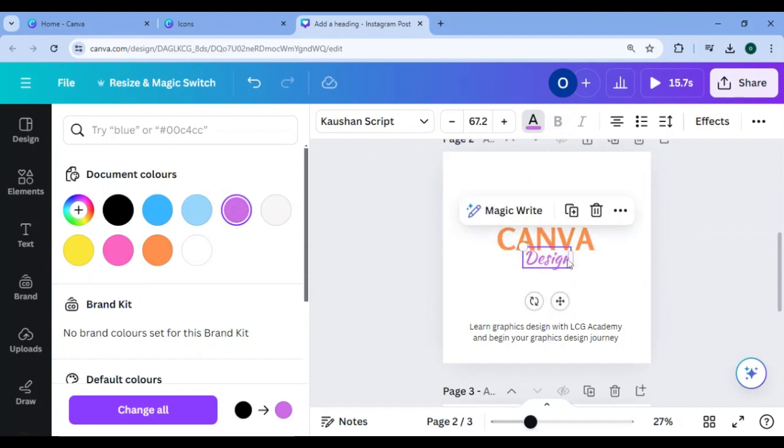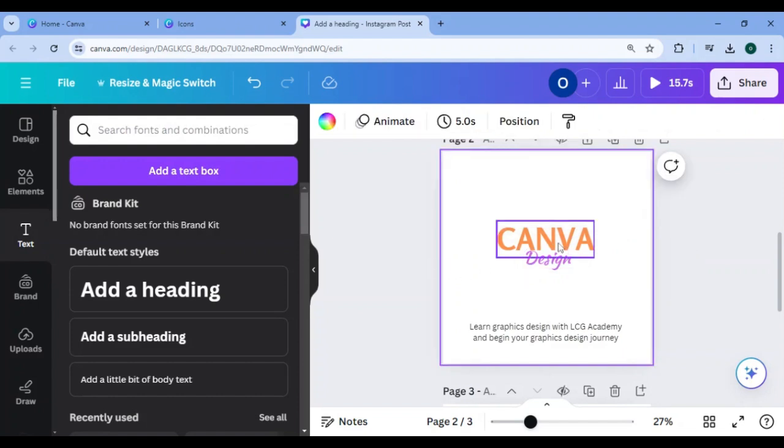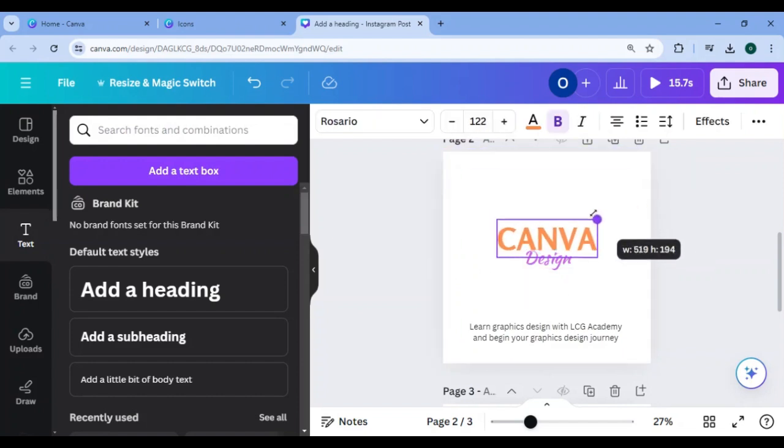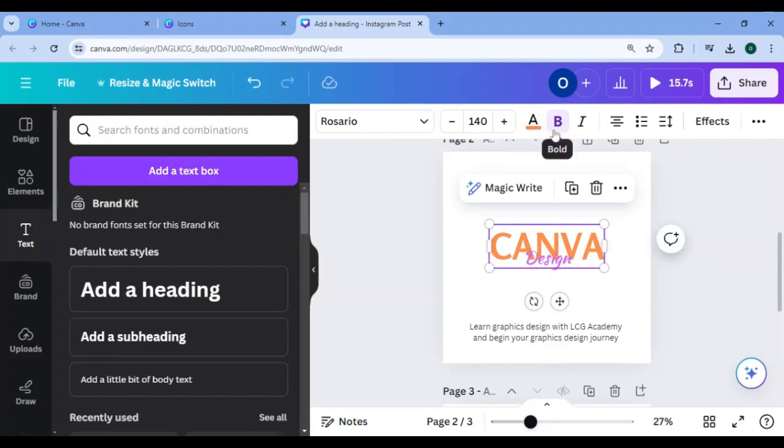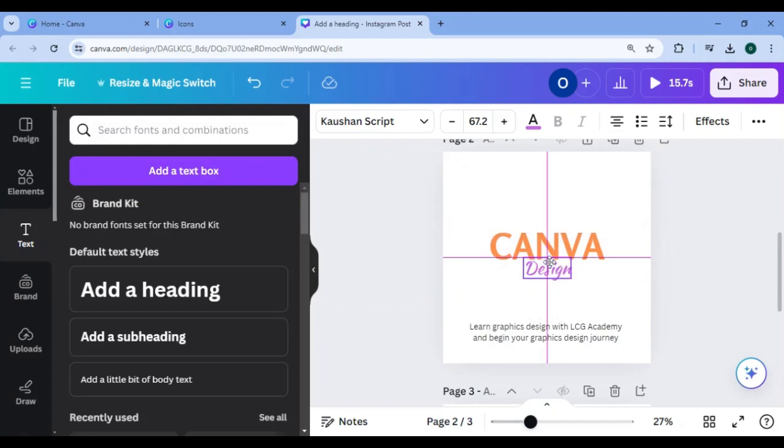So we have this here. You can adjust the size, make it smaller, bigger. This adjustment you can make to your design. You can make it bold or not bold, adjust the boldness for it. You can italicize it. I'm going to show you this one for this one so you can figure that out better. So talk about the colors and the font style for these ones. Let's try out a few other things.